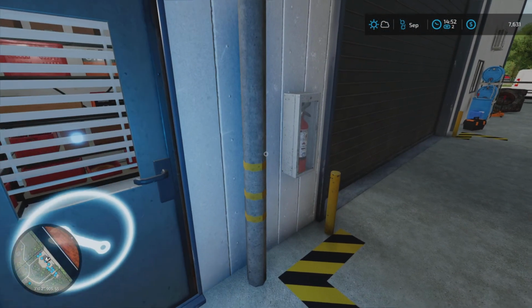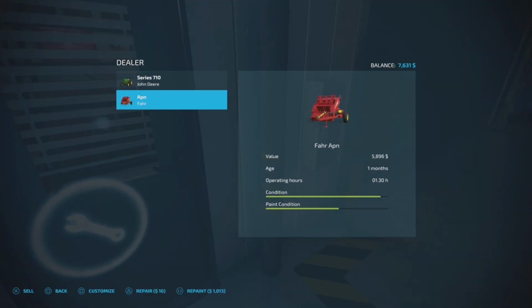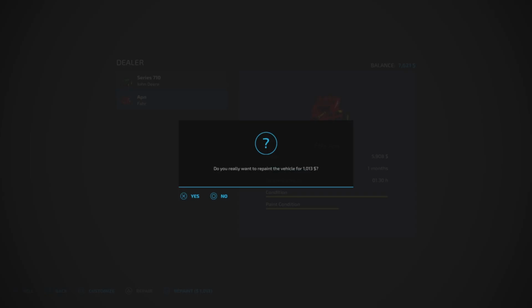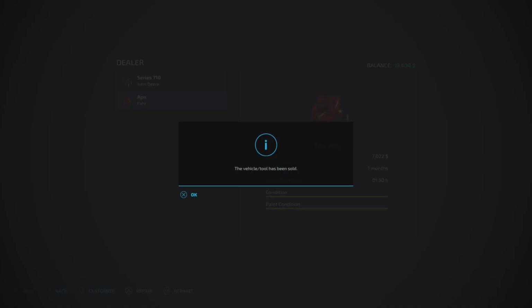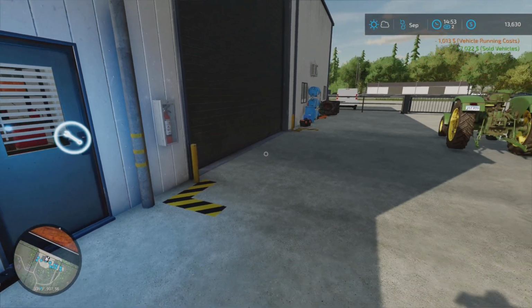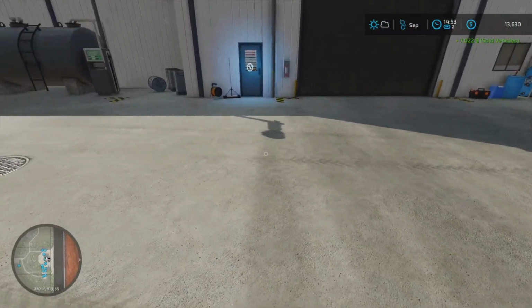So we've got 7,631 right now. We're going to go down here first. We're going to repair it. Then we're going to repaint it, because when you repaint, you actually get more than the money that you invested in. So now we're going to go ahead and sell this thing for $7,022. So we're going to sell that. Now we've got $13,000 available to us. So a couple of things that we can do.